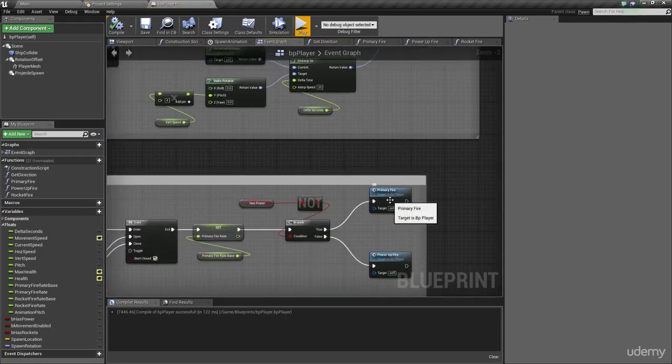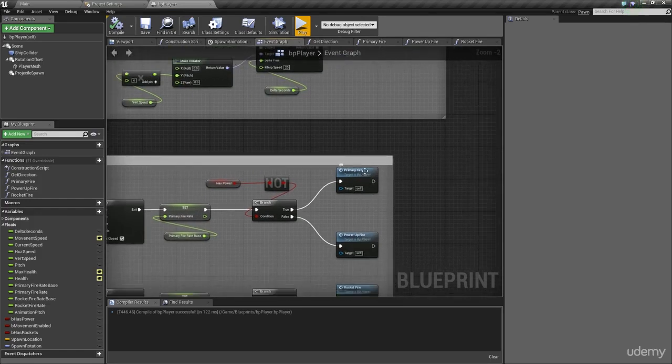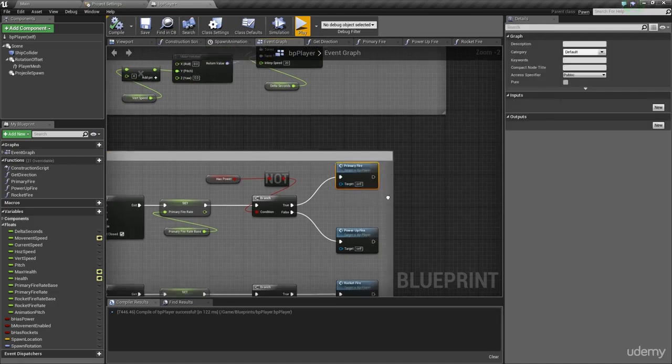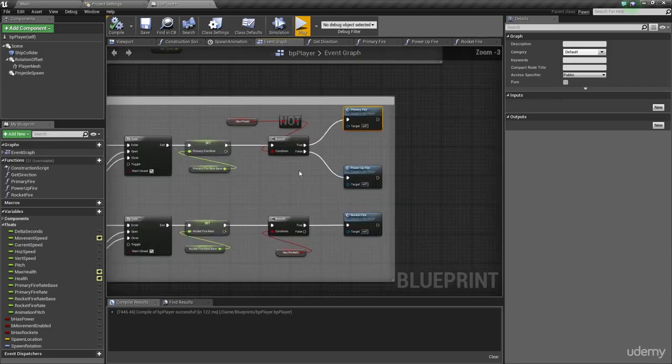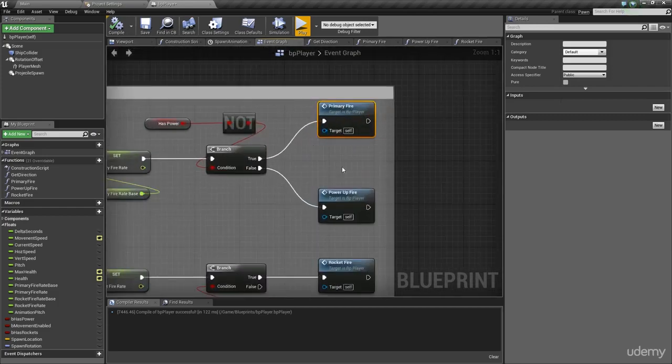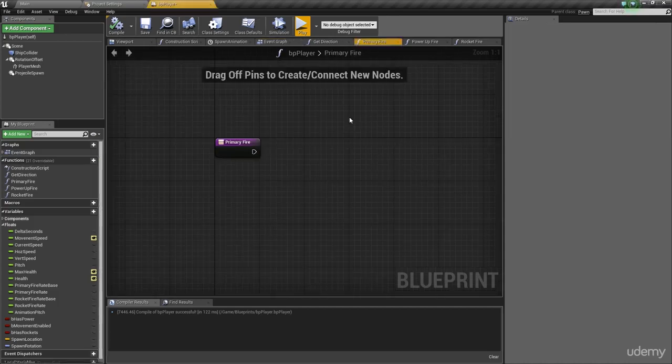Now we will be able to call this in multiple places, but the difference is we don't need to. But it's still tidier having it in a function, and at a quick glance it's just easier to see what it's doing. And also this is quite a large amount of blueprint as it is, kind of as condensed as it can be without going over the top. So the easiest way to tidy things is to split the different types of projectile up. So I just wanted to make it clear that not every time does the function need to be used just when you're going to call it more than once. Sometimes it can be purely a functionality or tidiness approach to do things as well.